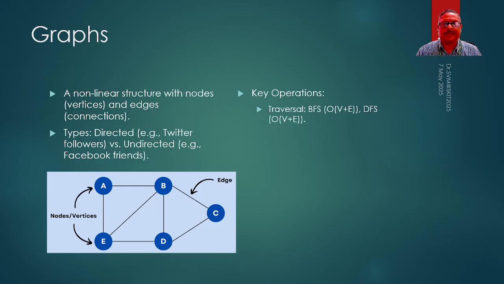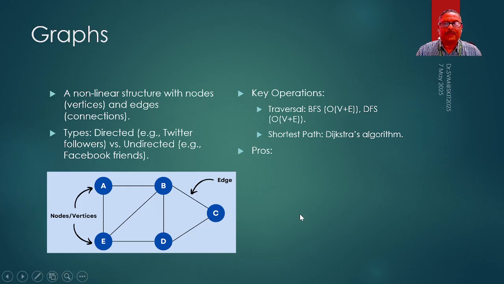And key operations can be traversal, it can be a breadth first search or a depth first search. Then we want to find a shortest path. So these nodes can be the cities or the places in any town or a city, and these links can be the roads. And from one part of the globe to another part of the globe, if you want to find the shortest path, then yes, graphs are the easiest tools to work with.